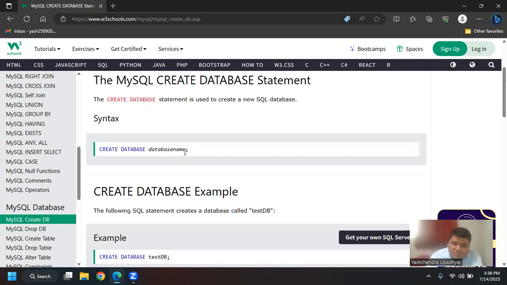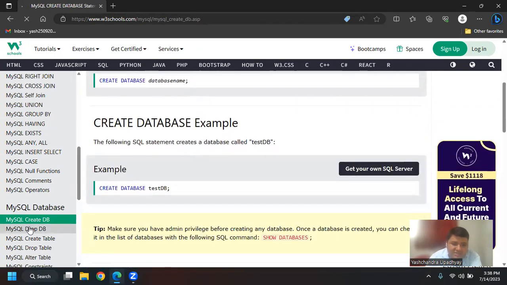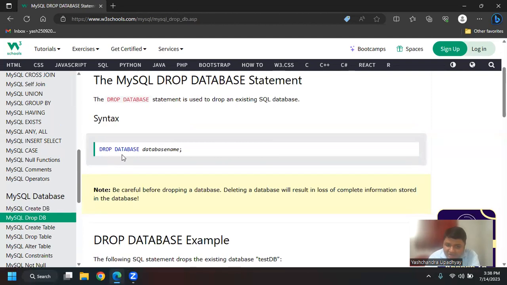Basically we created a database called MyDB. We used the create keyword and then the database keyword, and then we gave the name, which was MyDB, and then the semicolon, right? This is how you can create a database, and you can also drop a database by saying drop database and then the name of the database. There is also drop databases, where you can drop multiple databases. You just need to give the names of all the databases that you want: drop databases, then database name 1, comma, database 2, database 3, and then the semicolon. It will drop all the databases.